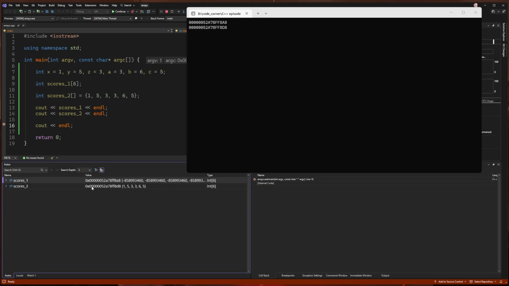But that doesn't explain what this big number at the very front is. Now, one of the things when you're dealing in C, C++, or a lot of these more systems type languages is that they deal in memory. Actually, all programs deal in memory, but that really means something very specific. And in about 3 or 4 episodes from now, we're going to go very deep into this, and we're going to do it multiple times, because this is honestly one of those topics that will take multiple times for it to stick. It's also one of those topics that tends to confuse a lot of people. So we're going to go very deep into it.